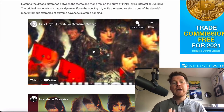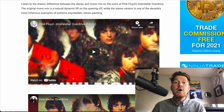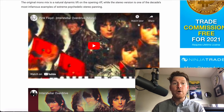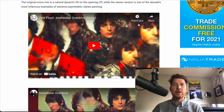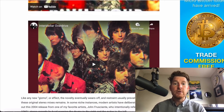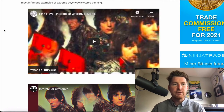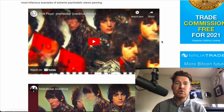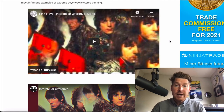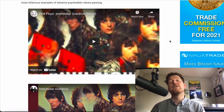If you listen to the outro on the mono version, it's a really natural dynamic lift on the opening riff, whereas the stereo version is probably one of the most extreme psychedelic stereo panning effects you'll hear on a 1960s record. Both outros are very different. There are plenty of examples from the Beatles through to Pink Floyd where the mono and stereo versions were very different indeed, and very often these mono mixes have been lost in history unless you've got a copy of the mono record.